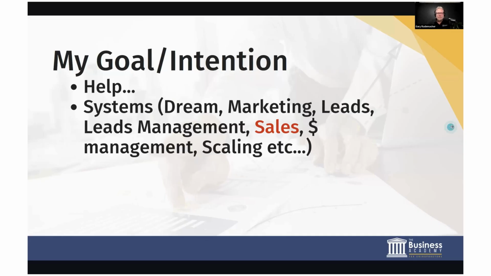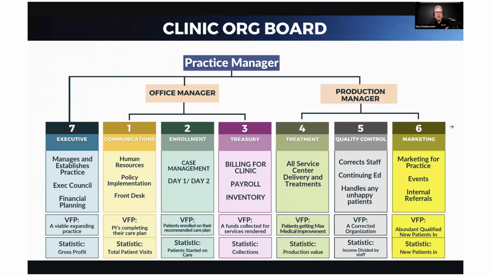Okay. Now, there's this tool called an org board that I want to quickly review because I think this is super important. Each and every single one of you, when you first start your practice, you're probably in every single division. On the far left, you have an executive division. And then as we go across from left to right, you have division 1, which is your HR and your front desk, your communications division. And then you have an enrollment division.